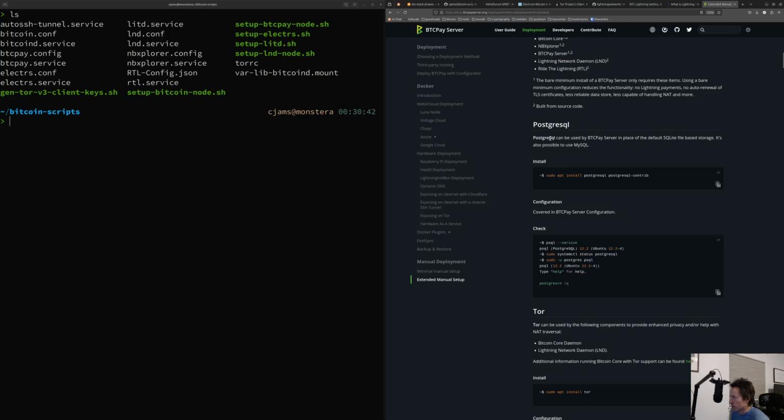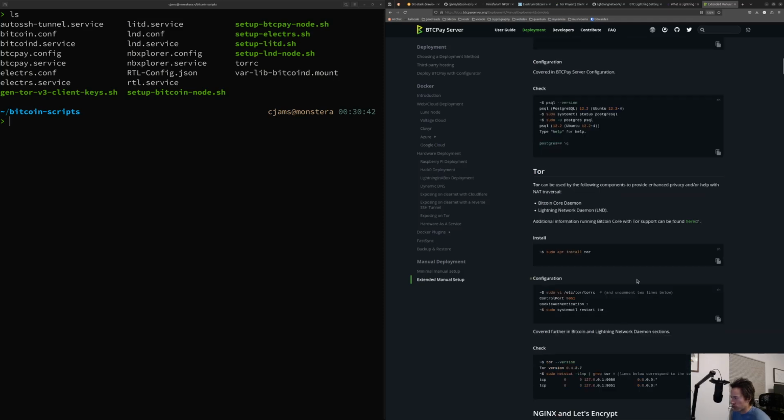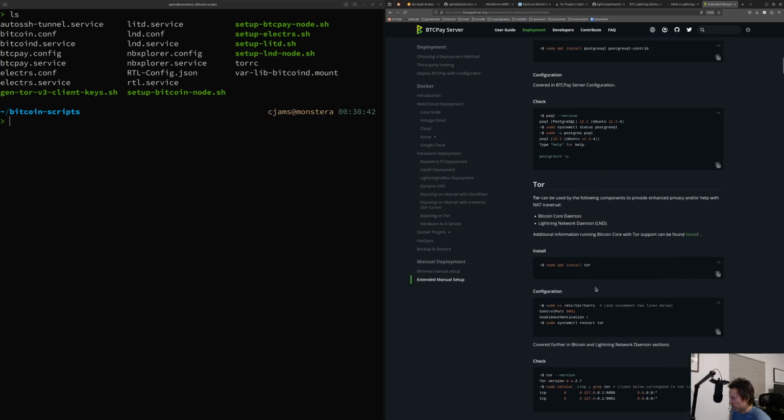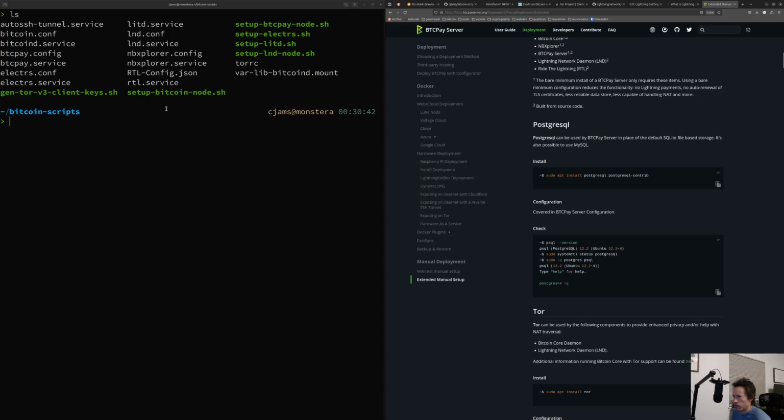Some of the things I had already done, like I already had Tor running, so I didn't need to download Tor again. Postgres I needed to, and the stuff that I needed to do is here, set up BTCPay node. Those are the commands that I needed to run.